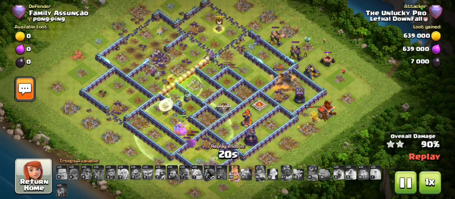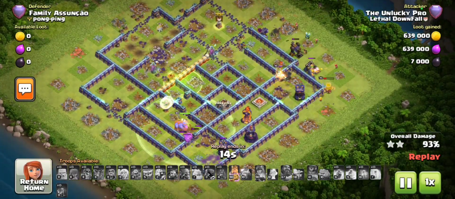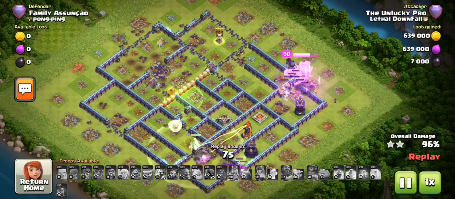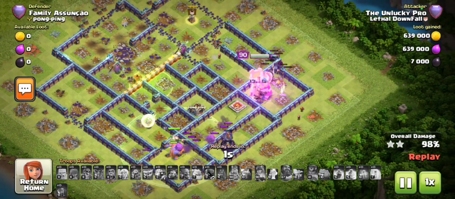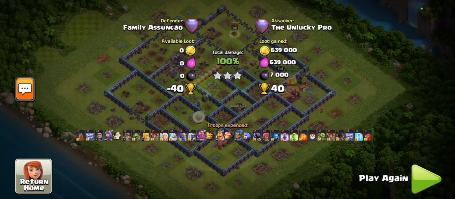I didn't do a good job of protecting my royal champion against the enemy king, but again, it should be fine. Yeah, considering I made so many mistakes, you can see that this is still going through. I did mention the mistakes that I made in this attack as I kept making them, but that just goes to say, if you choose a strong approach, if you choose a strong plan for the base, despite the number of mistakes you make, you can still get that triple.